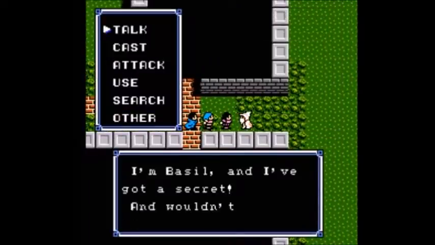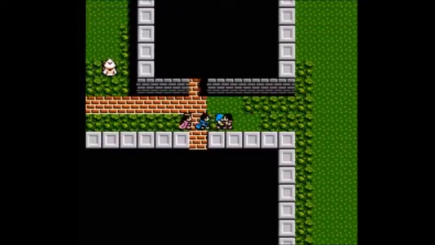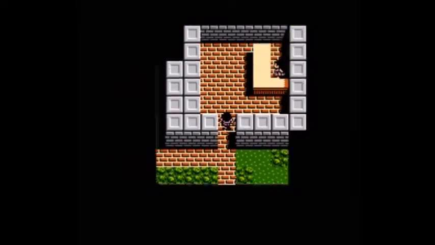I am Basil and I've got a secret, and wouldn't you like to know? Yes, I would. I think you have to talk to somebody else to get the thing.